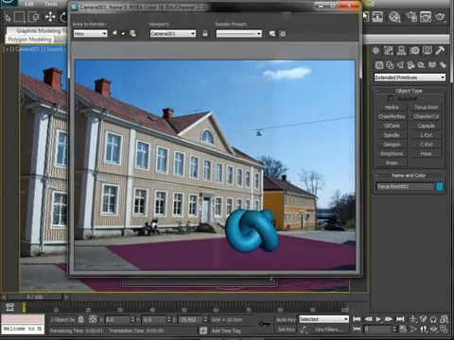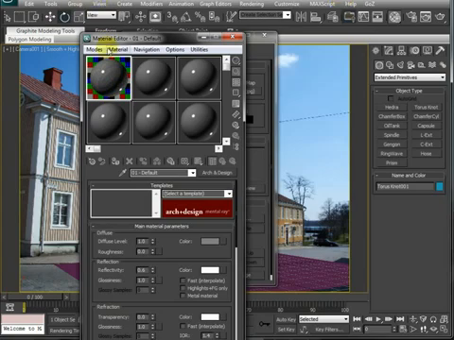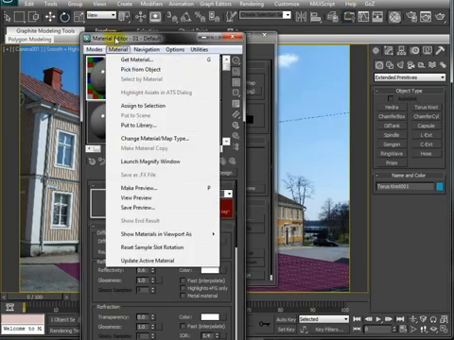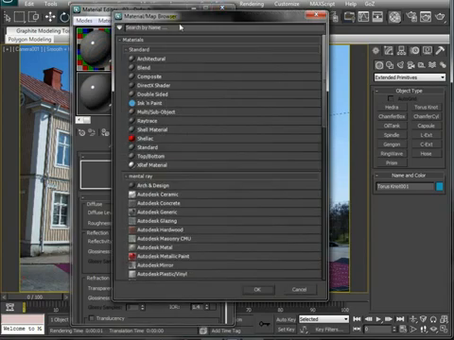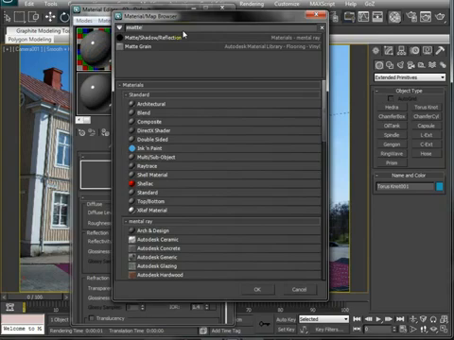To do that, we're going to open the Material Editor. I've got the Material Editor set to a compact mode instead of the Slate Material Editor, so you can do that if you want to match up. I'm going to go into this texture here, the second one along. I'm going to click on the button that says Arch and Design. For me at the moment, it might say Standard for you. And I'm going to type in at the top, Matte.